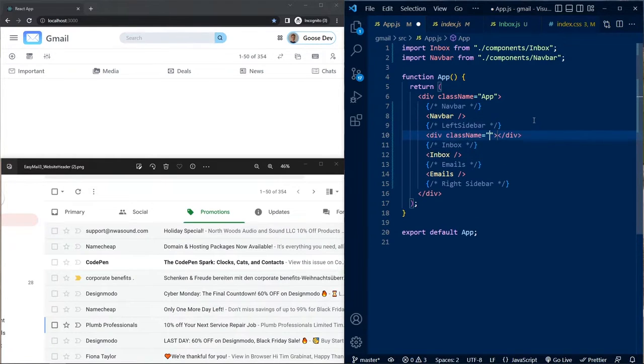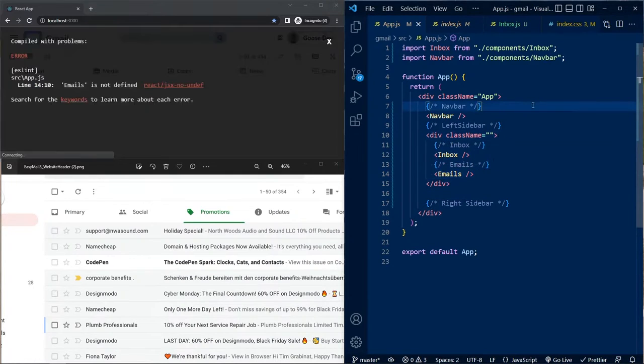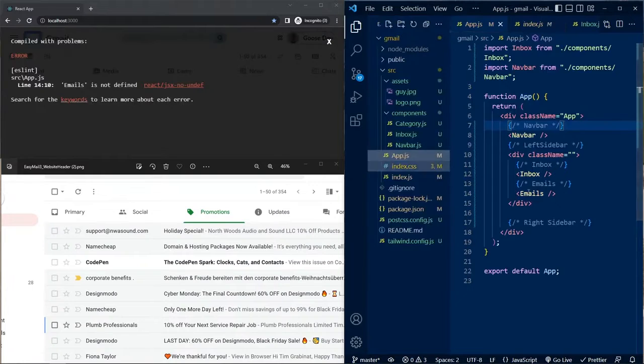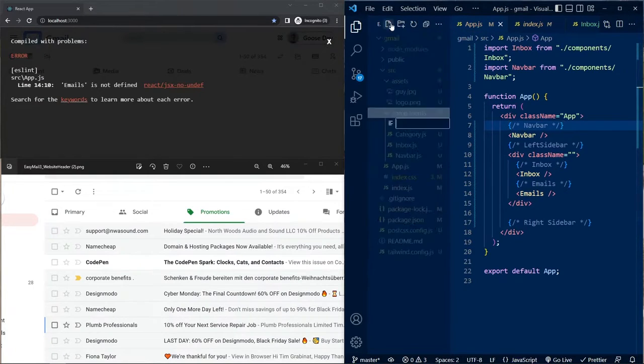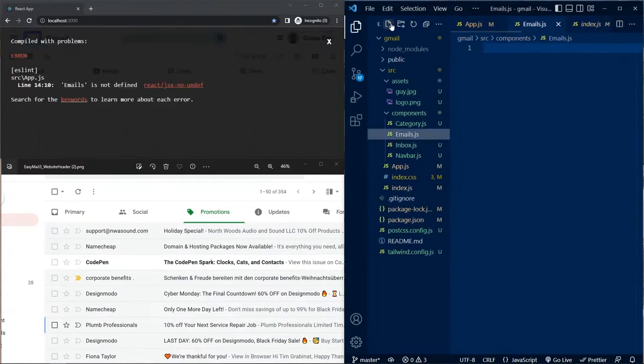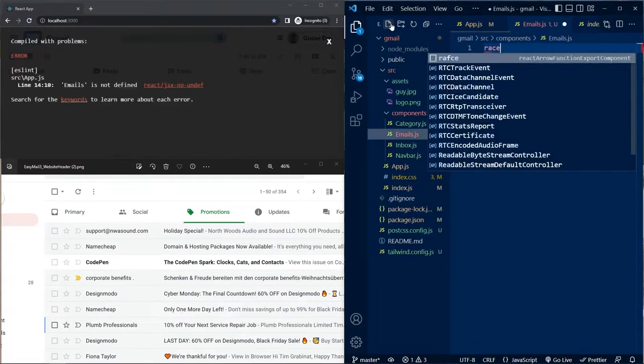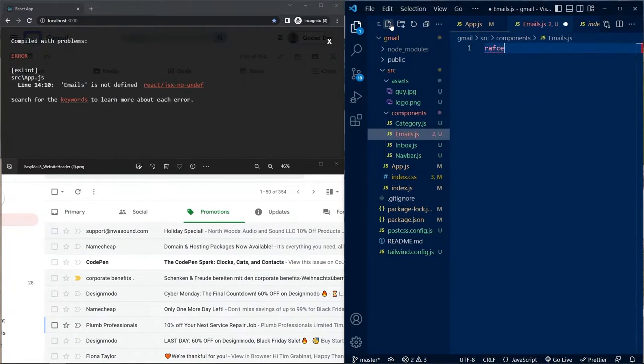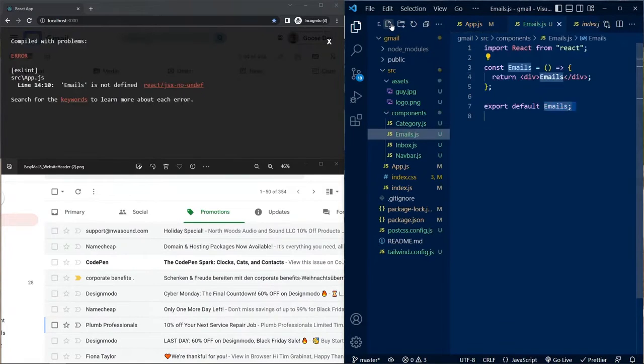So I'll have a div like this. I'll move it here, save, Control B. Let's create an emails tab. So I'll have a component called emails.js, rfc, save.